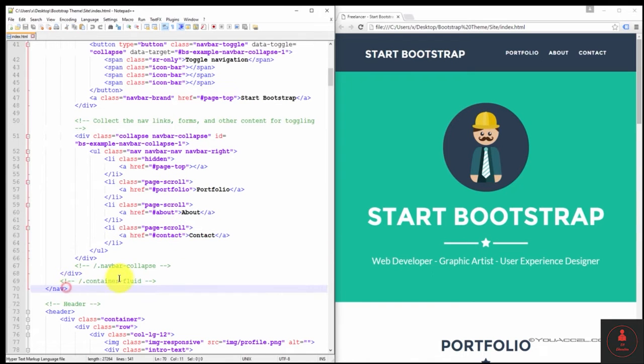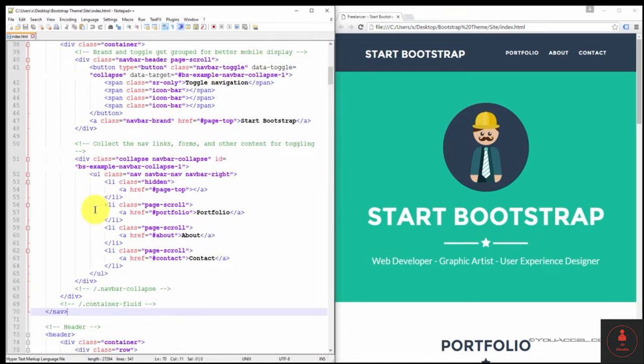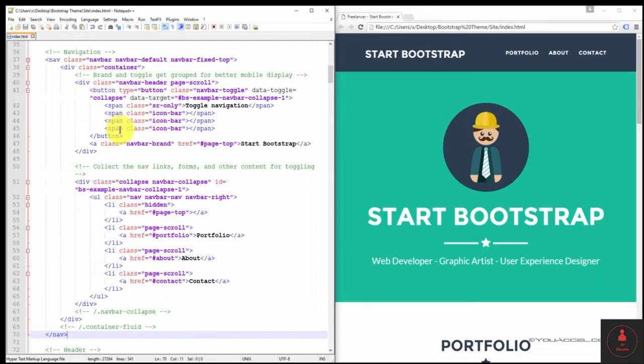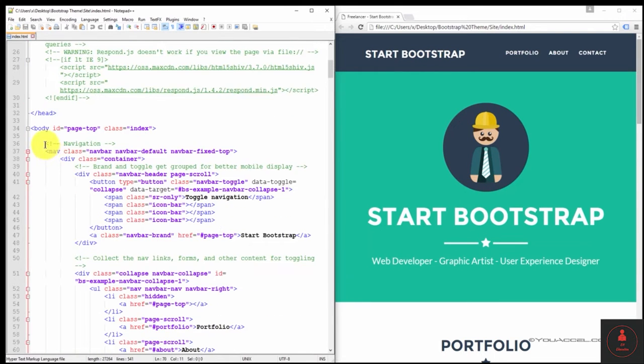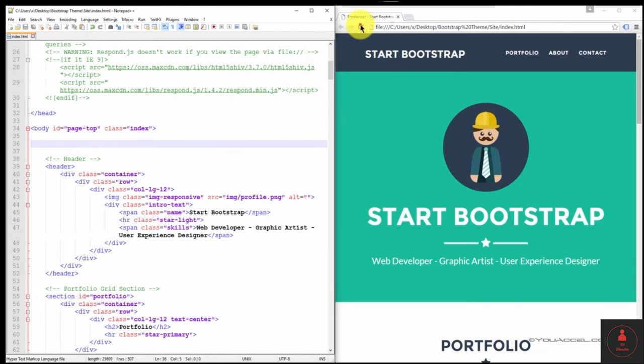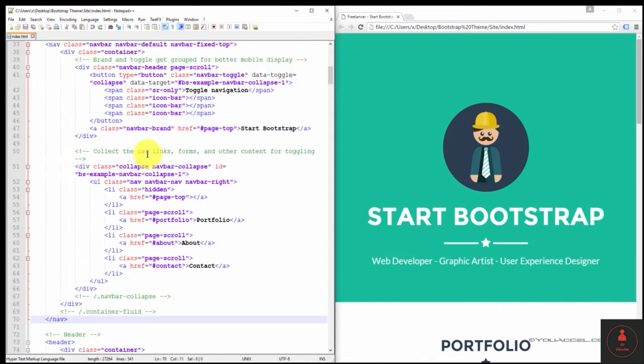And you can see that the page is very well organized and well commented as well, which is common with Bootstrap themes. They also are separated in terms of sections. So for example, if we wanted to take out the entire navigation bar, we could just delete this entire block of code, and that would get rid of the navigation bar for us. So it's very easy to work with. I just undid that to bring the code back.